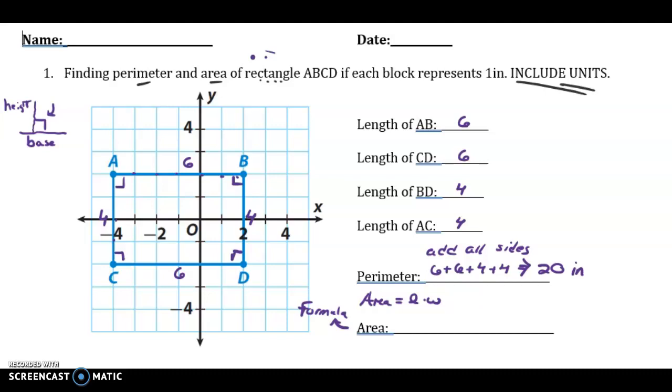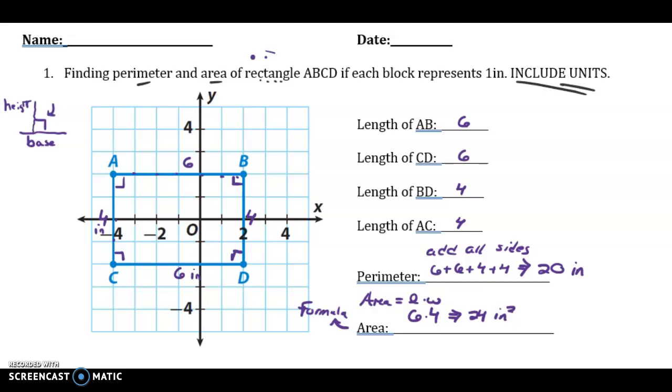So you're going to take the length 6 times the width, in this case the 4, and you're just going to let that rip, and you're going to get 24. Now think about your units. If this really is inches, and this is inches, what's inches times inches? Here's definitely where you get area, so make sure you end up with square units, so square inches.